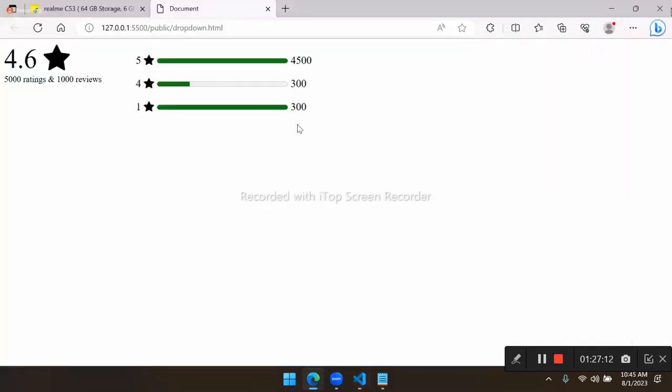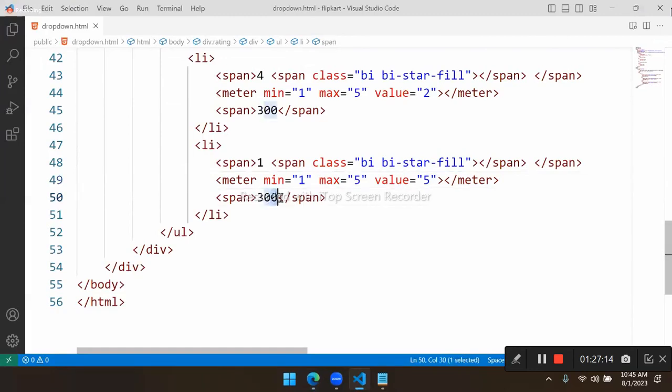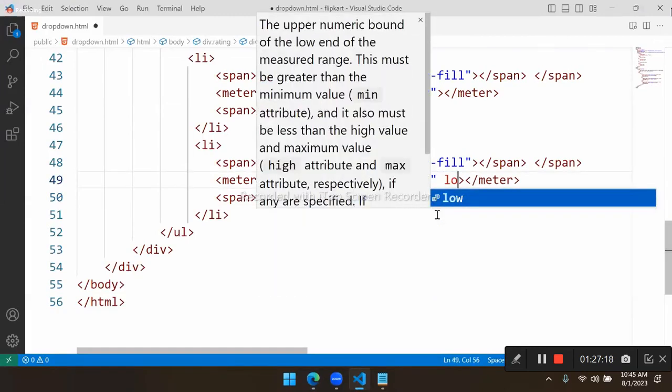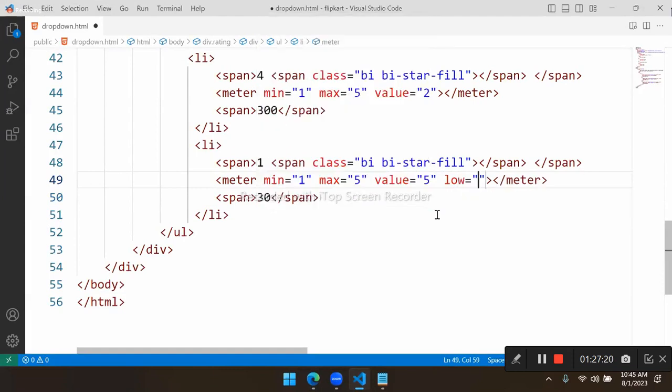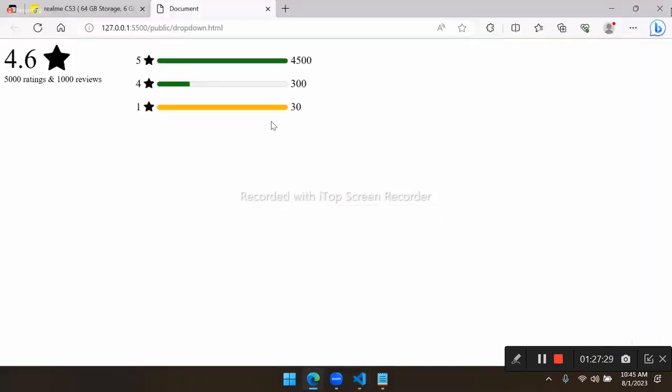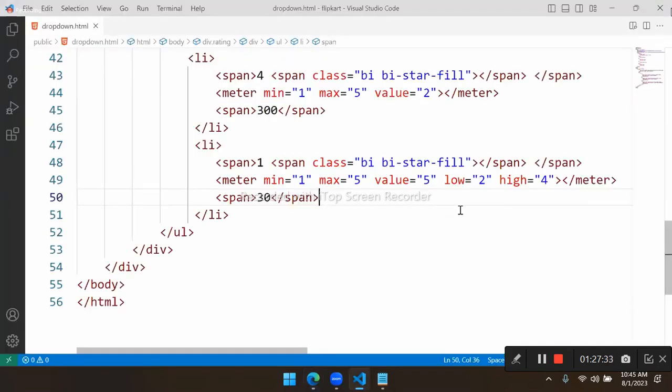So the green color we gave, and the important thing here is we say low. Low is 2, and high is 4. Then you can see it will be yellow color. And very important to remember is the gap between 2 and 4.